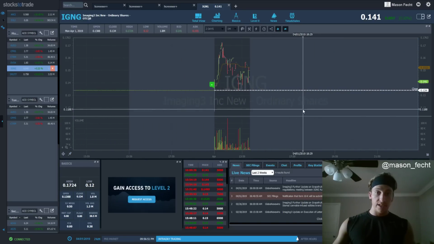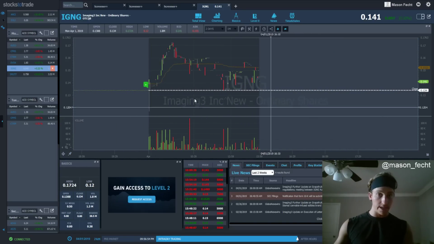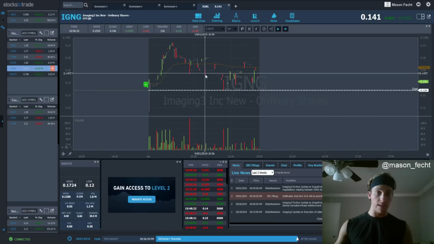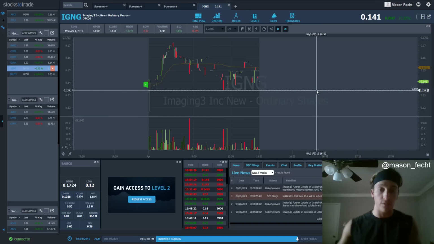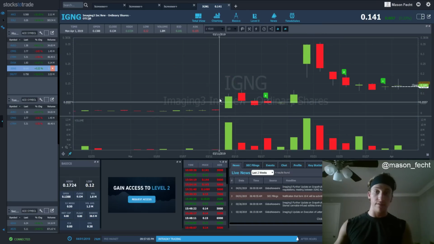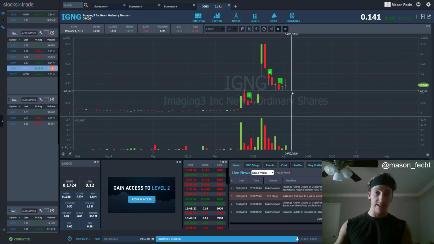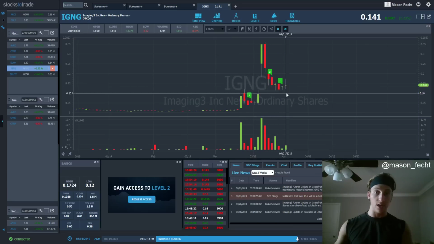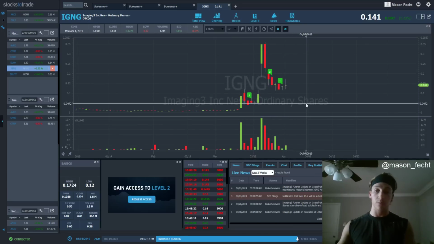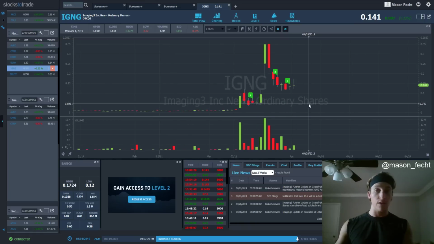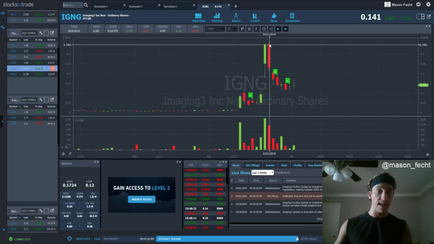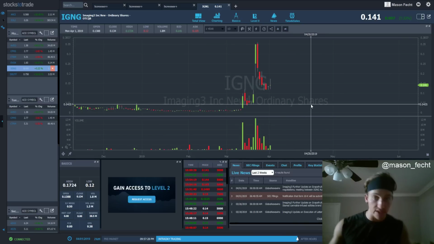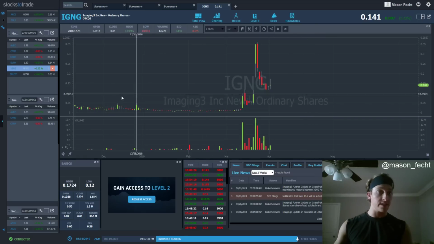So IGNG, I was actually long this morning, sold some near 17 and then sold the rest whenever it couldn't hold this area. I was looking for a potential first green day. I was looking for it to bounce. You see this right here was the former breakout level, right above 10 cents. It had come down, consolidated here, and then they had a press release this morning. So I was thinking, hey, maybe this could be a solid first green day. It's well off its highs of 35 cents, but ultimately it did not. They don't always work, so that's why you have to understand what your risk is.